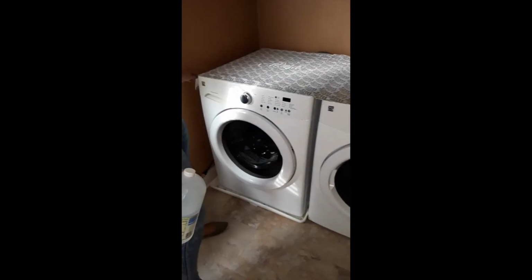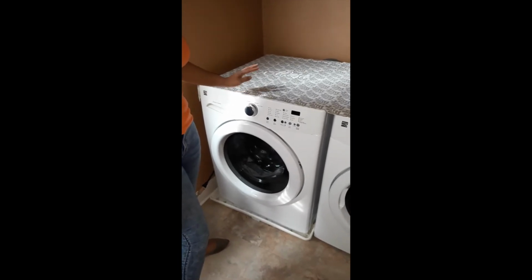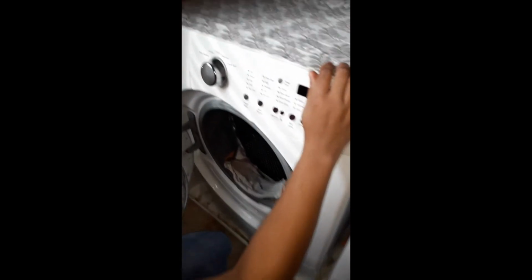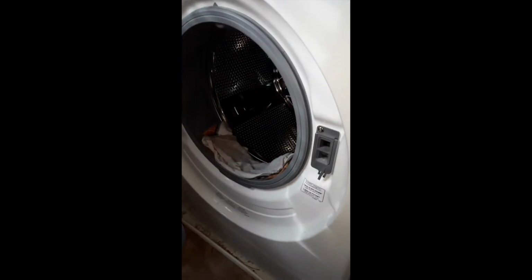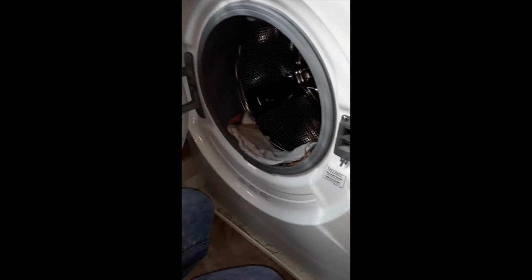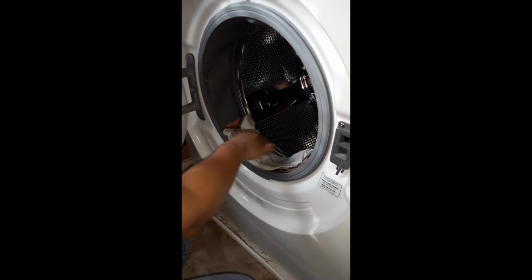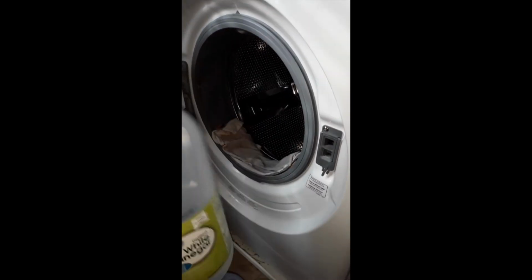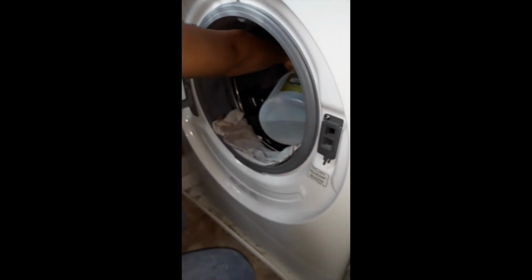You guys, so my first cycle with the baking soda has completed, and I can tell you that I went downstairs in my basement. I can notice a difference, like it smells fresh in my basement. And then smelling inside of my washing machine, I can smell a difference. This towel has been soaking with the vinegar, and it went through that cycle. So what I'm going to do is pour some more vinegar. I'm going to pour about 2 cups of vinegar into the tub.